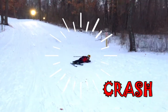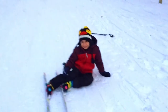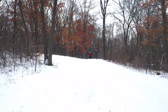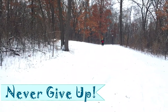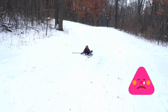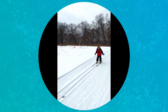And I crashed. Good work! Pick it up. That was so... cool. I had to try again. Whoops, I fell on my butt. Ouch. Then I went on classic ski tracks without poles, and I didn't fall. Wahoo!